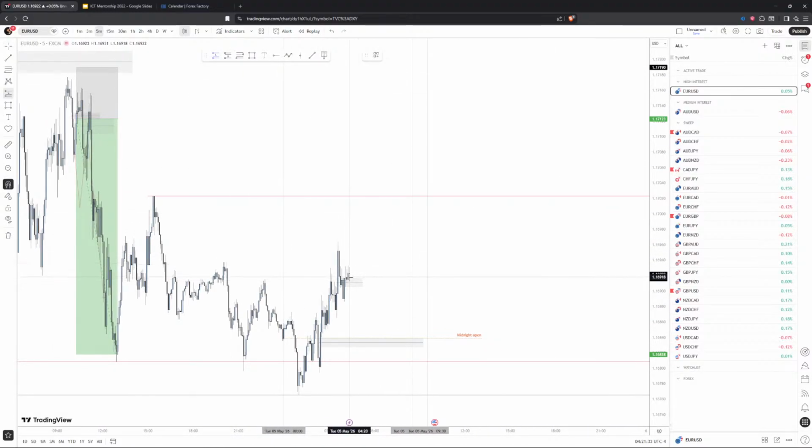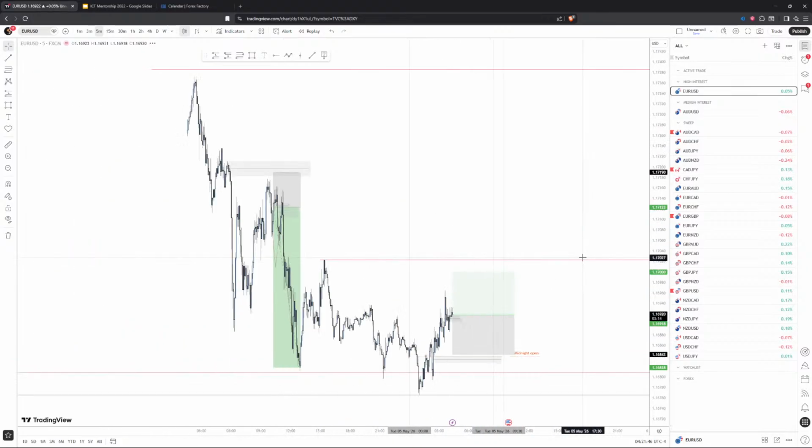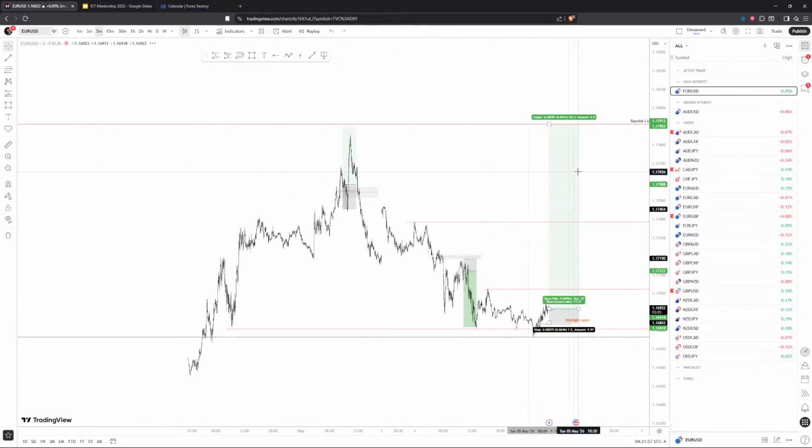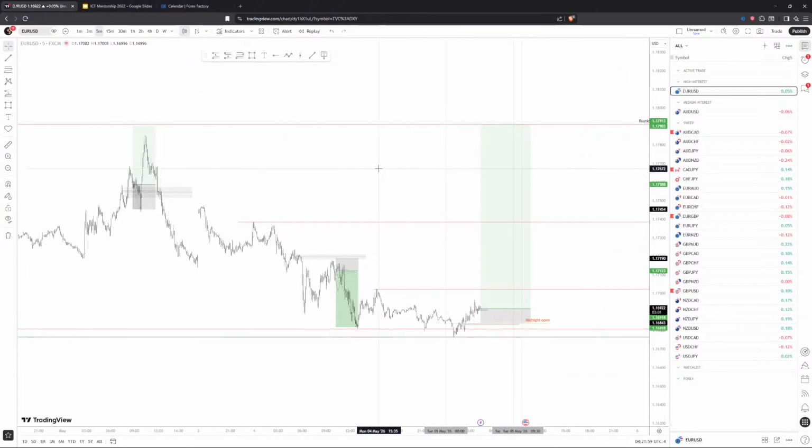So potentially we can enter this. We say like 7.5 pips like this. And then, so low hanging fruit is 1 to 1.3. This is low hanging fruit at 1 to 6. Low hanging fruit at 1 to 13. Oh, that's not low hanging. This is the ultimate goal, 1 to 13.